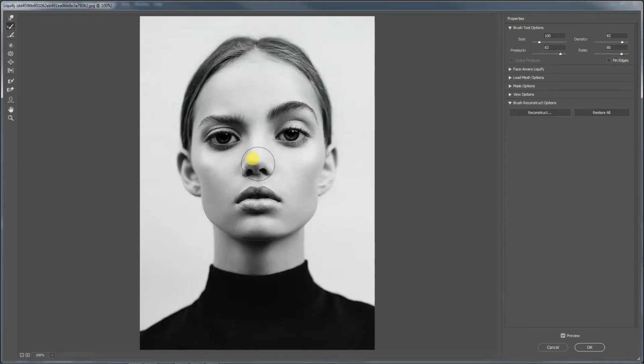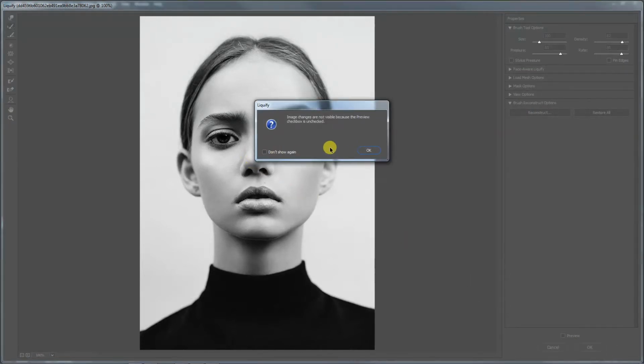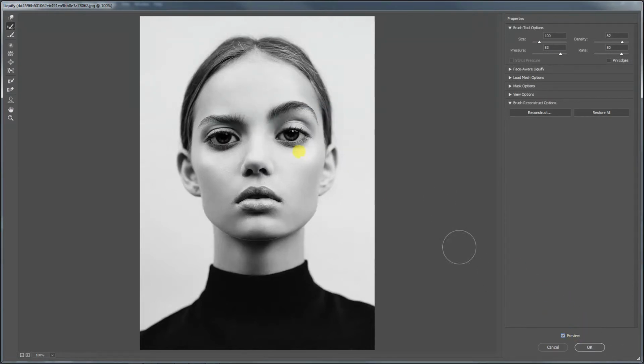I can decide to do something different with the nose later. I can also gently bring these pixels back to where they were. Now it's not going to still make her look the same because I had changed this part of the jawline. Yeah, I still need to do a little bit to restore this. But you can tell it's a way to restore a particular section. Ooh. Image changed. Oh, yeah, my bad. There we go. It allows me to restore a particular section without changing the other things. So that's what the restore button is.